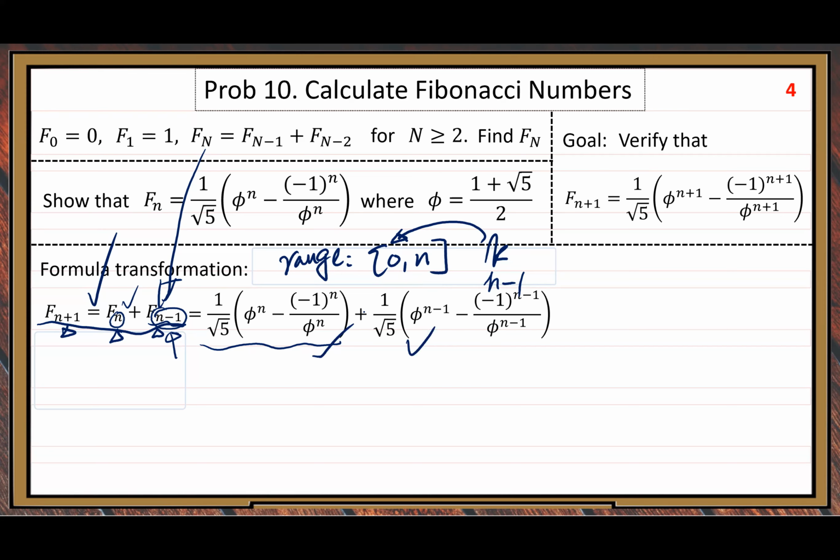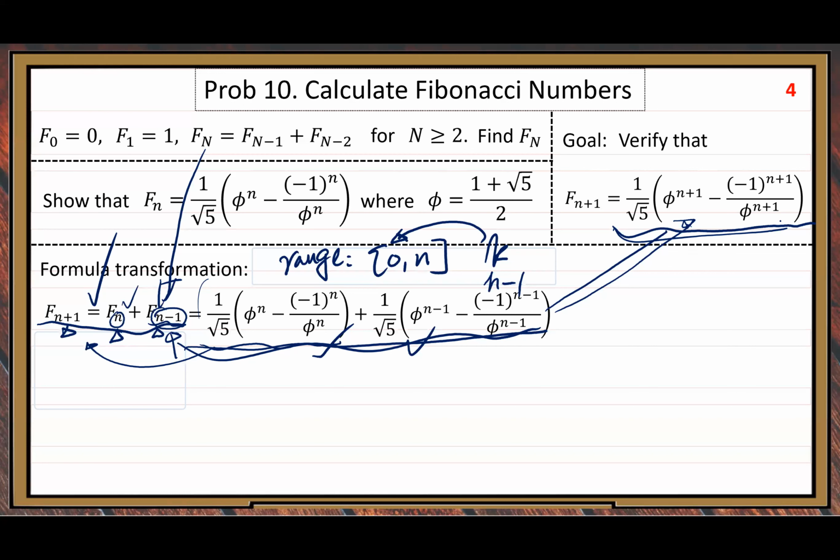Now we need to do the verification. So this whole thing is our f and so on. Can we show this whole expression equals our targeting form? This is our targeting form. If we can show these two expressions are the same, then we are done. So we complete our verification step. That's the logic.